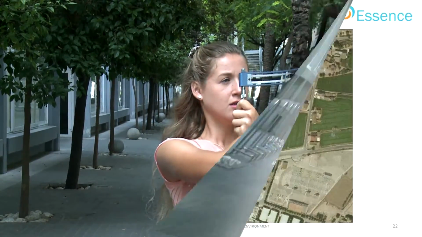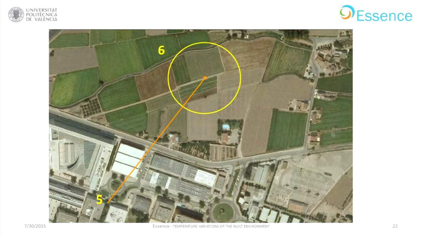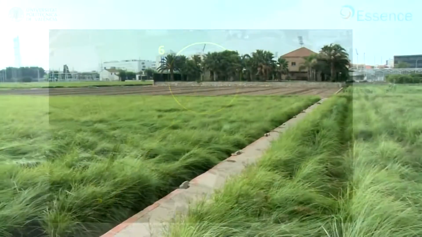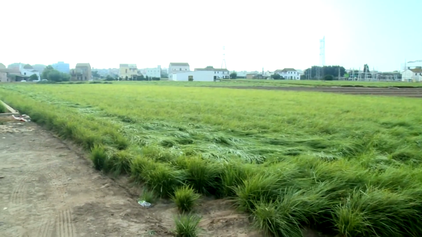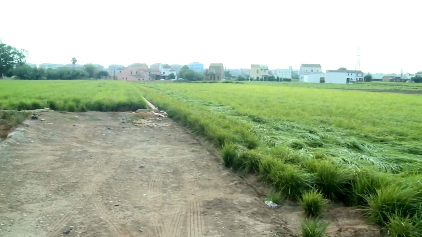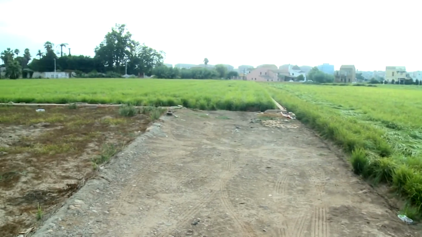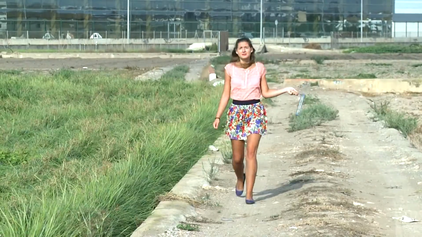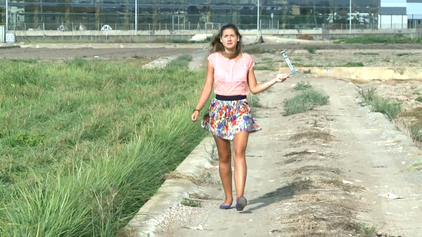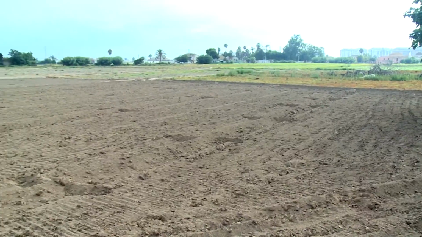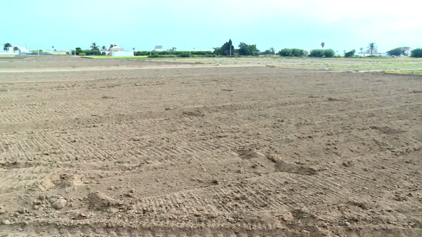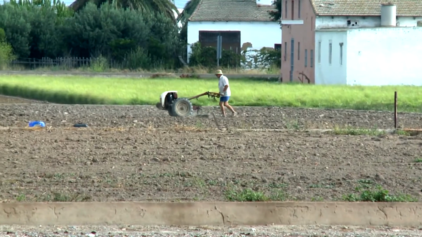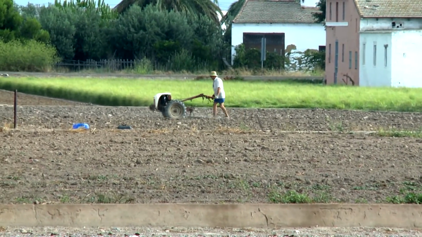The last sample point, number 6, is a large agricultural area of Valencia, with vegetable crops at the surrounding area of the university. At these sample points, no tree or rural house was found. We can see that the temperature remains quite constant during all the 4 measurement moments of the day. We would have expected a bigger difference between the temperature values in the afternoon, but this temperature attenuation was due to the coast breezes.